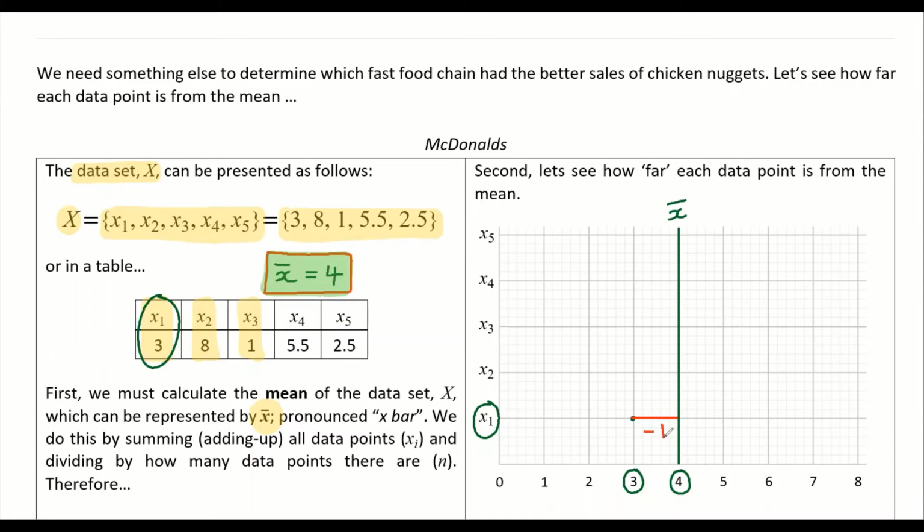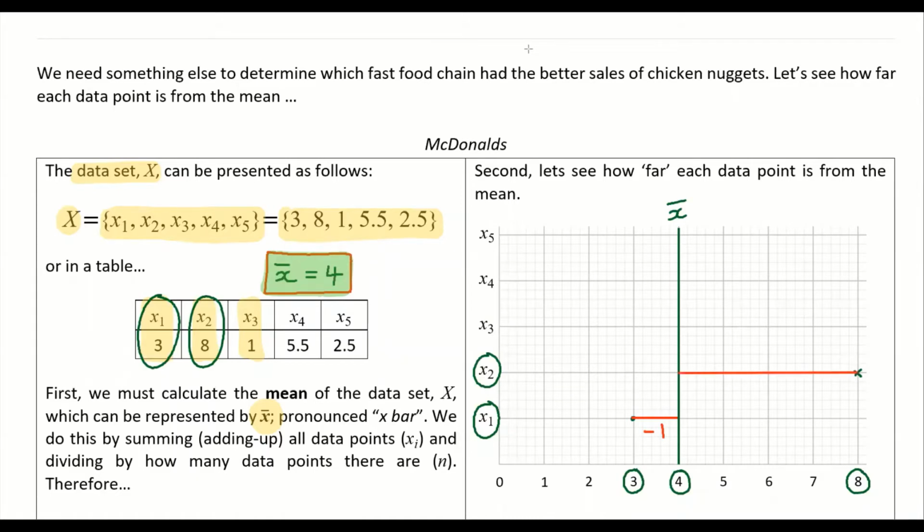All right, so let's continue. So if we look at X2 now, which is of course 8. So X2 on the left-hand column must correspond to 8 here. So it's going to live at that pair of coordinates there. So let's just see how far away that is from the mean.